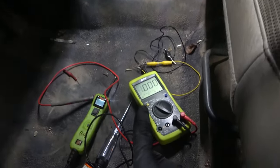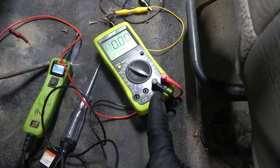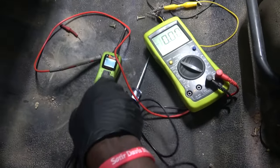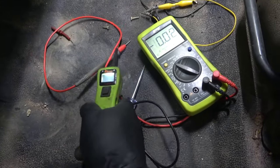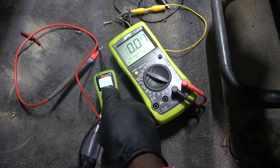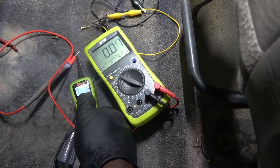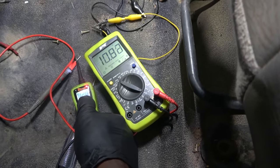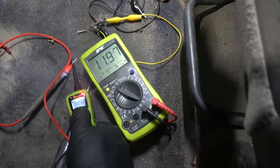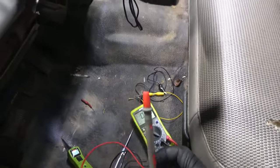So we're gonna use our multimeter to check that. Right now, my multimeter is connected to ground through the power probe. So if I send power on this red test lead of the multimeter, we should see system voltage on the multimeter screen. So watch this. So right there, so our battery is getting weak. That's okay, I will put a battery charger on it.